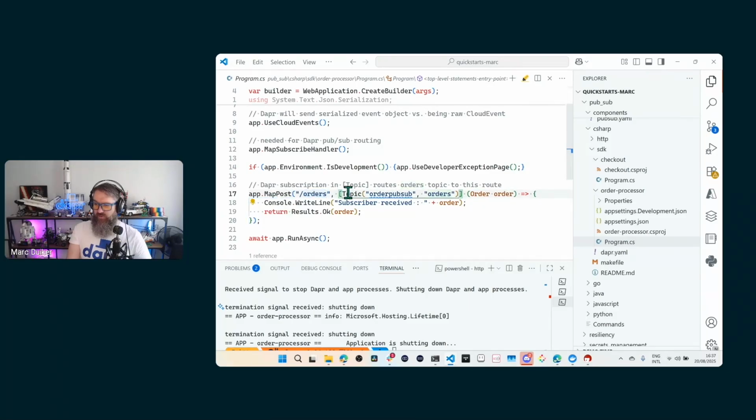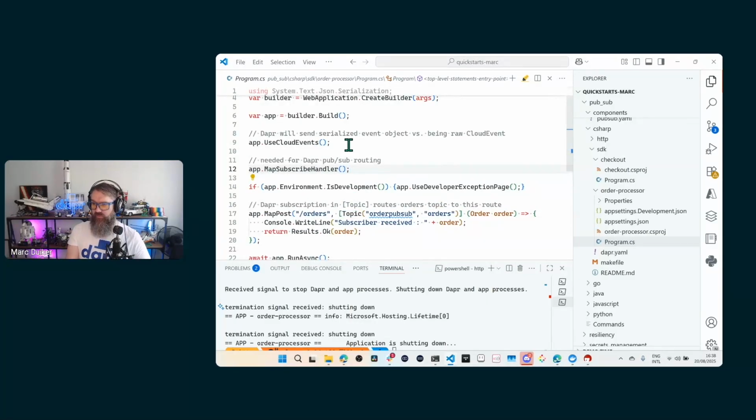We can now use a topic attribute, and here we specify the name of the PubSub component, which should be the same component the other service is using, and the topic that this is subscribed to. If you don't do the map subscribe handler, then this topic attribute will not work out of the box. You would first need to write a separate receiver function, which then calls this handler function. But this is the cleanest way to do it in .NET.